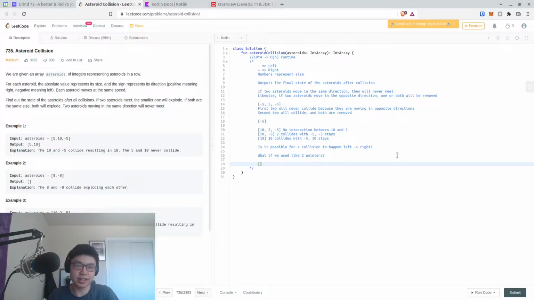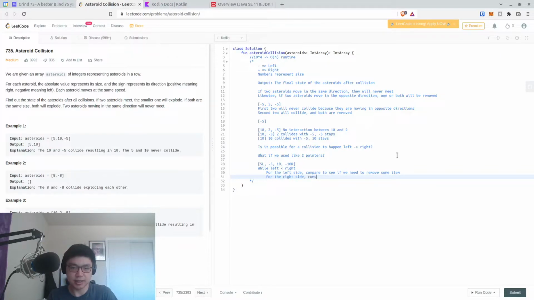So if we did a 5, -5, 10, -10, and we did a left pointer here and a right pointer here, and said while left is less than right, for the left side, compare to see if we need to remove some item, and then for the right side, compare its next value to see if we need to remove one or the other, right?